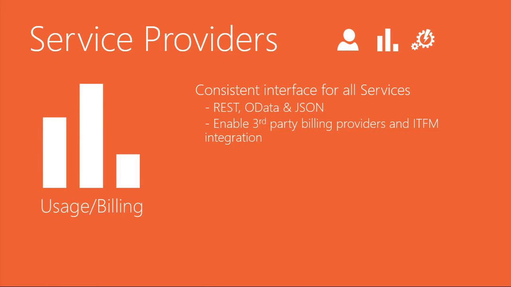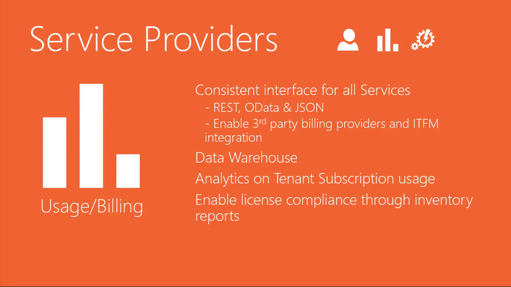You have to have the ability to monitor what's happening with the services you're providing, whether they are compute services, website services, third-party services, any of those services, both from the aspect of allocation-based billing as well as utilization-based billing. We support both of those capabilities, and the ability to go to other IT financial management solutions from the various billing services that we provide. We built a data warehouse for this, with analytics on tenant subscriptions, and also on how you're complying with the licensing requirements of the software that you have.